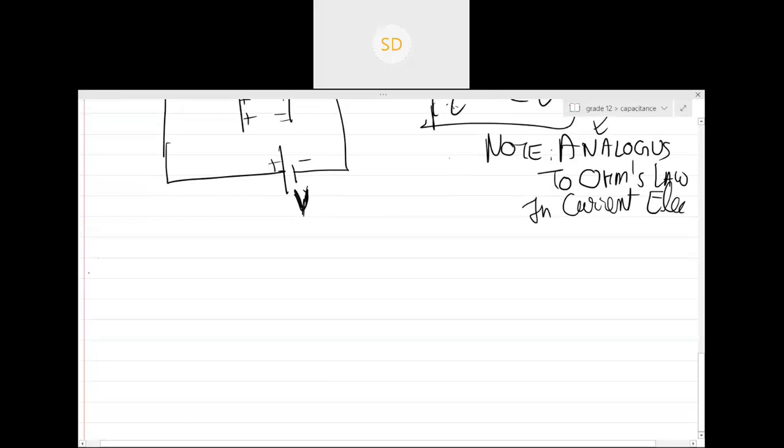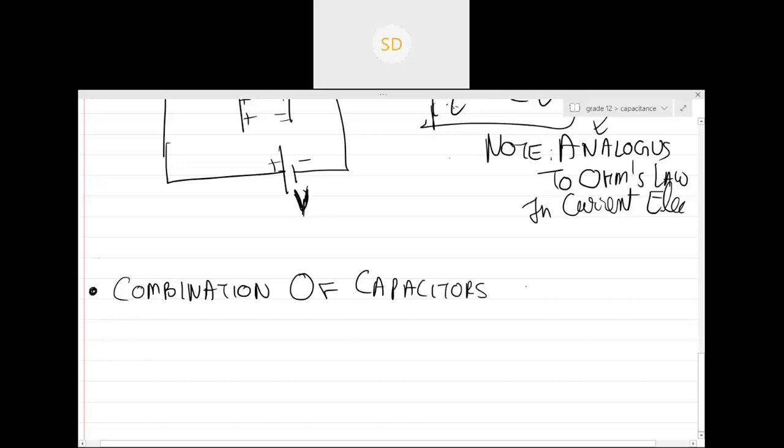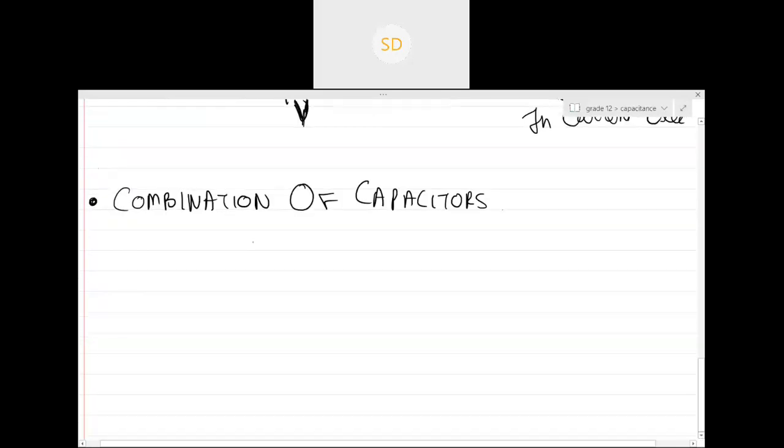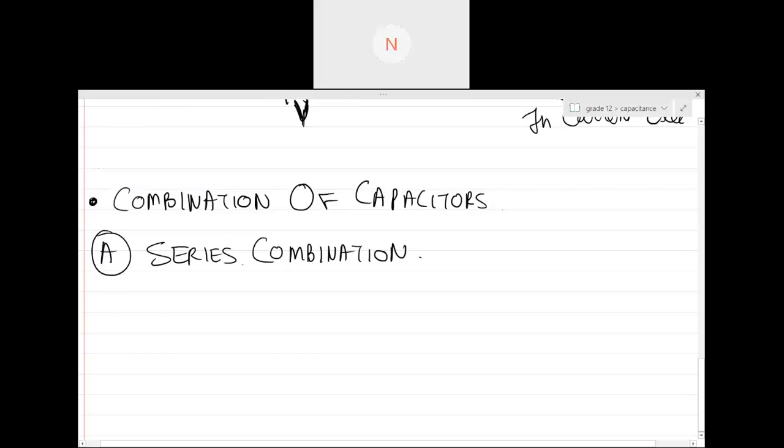Shall we start the series and parallel combination of capacitors? Does someone remember combination of resistors, series and parallel? Can anyone tell me the definition of series combination? The total resistance is the sum of the individual resistances of the resistors that are connected. But when do you say two resistors or capacitors or any other elements are connected in series? End to end connection. Do you remember, resistors, end to end connection?